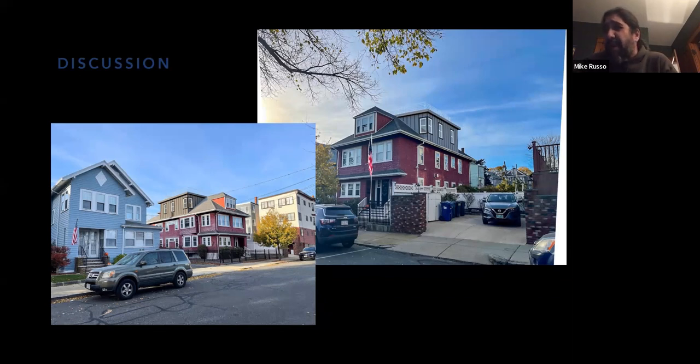Just looking at the rendering, or really, it's not a rendering, it's more of a massing model that we're looking at here. Quite honestly, you're not doing your clients any favors, or probably the architect that has drawn this up isn't doing them any favors, because the cladding material on that 3rd story is not in any way in keeping with the architecture of the rest of the building. And I know that you explained early on in your presentation that the intent is to clad it in shingles or in a material that has the same appearance as the body of the existing building. But what we're looking at right now is just god awful. I mean, it looks terrible.